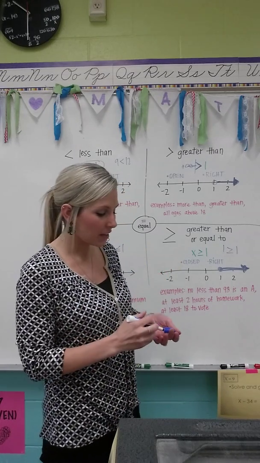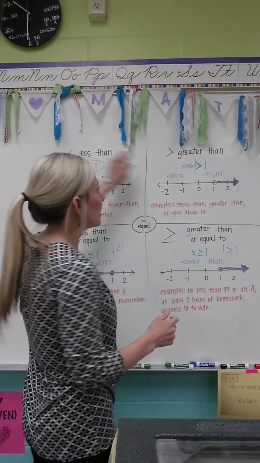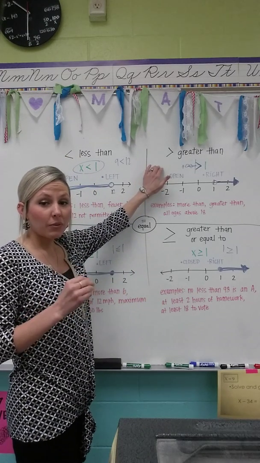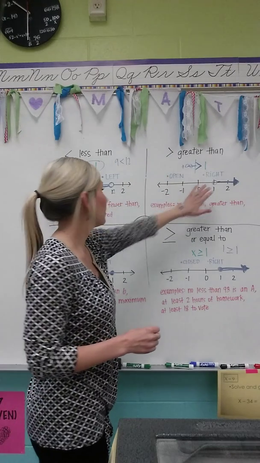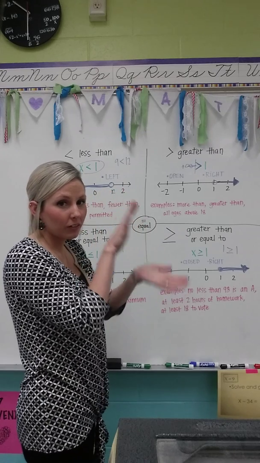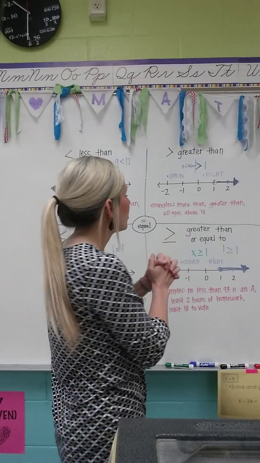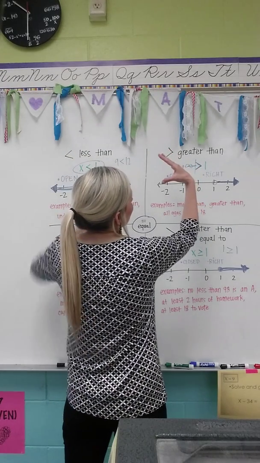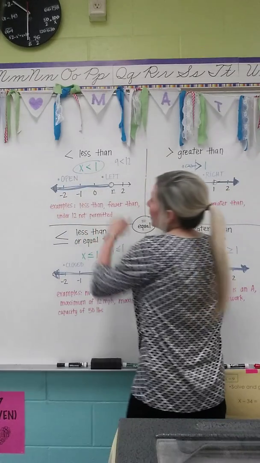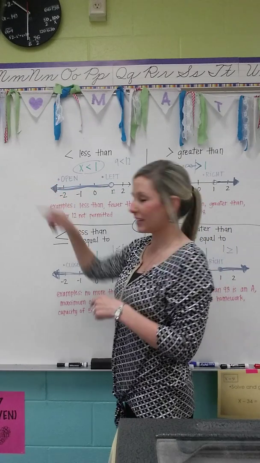So just to sum things up and to make it easier to remember, if you have less than or greater than, the two inequalities that you are really familiar with, you're going to graph it with an open circle. Open, open. And you're also going to be shading whichever way your inequality symbol points, or arrow. So if it's greater than, it looks like this. My arrow's this way, so I'm going to be shading to the right, greater. If it's less than, it's going to look like this. So I'm going to be shading to the left, which is less.